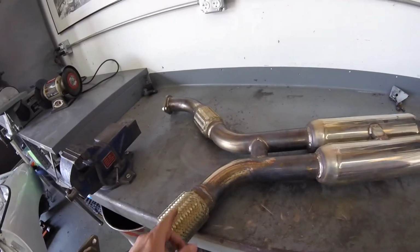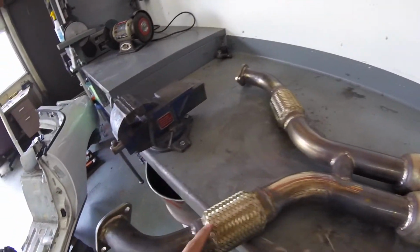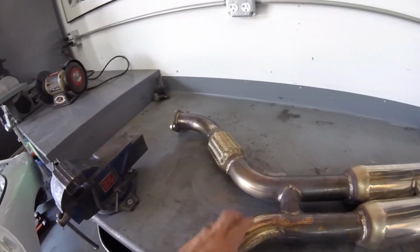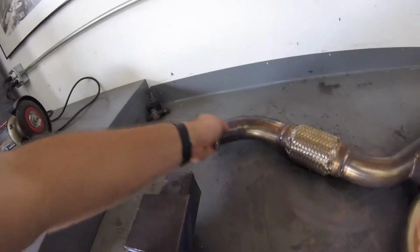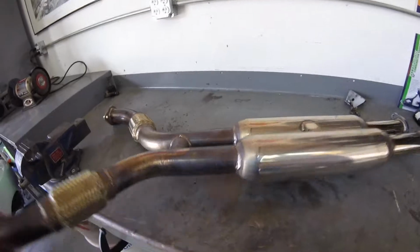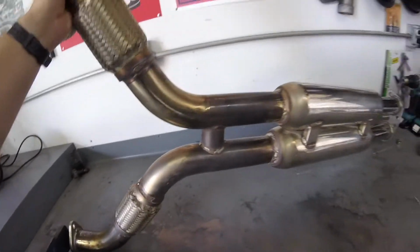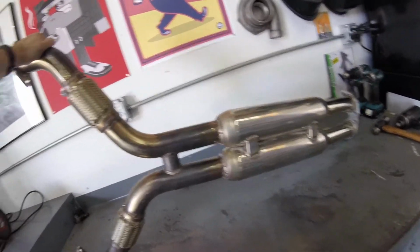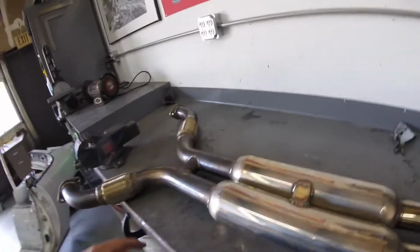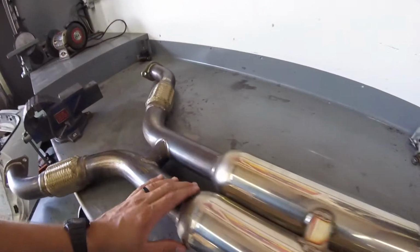is an HKS center section for a 350Z. It was given to me by my friend Peter. I did not use that on my 350. I ended up using a stock 350Z exhaust on there. I think you saw that video. Thanks to Peter and his brother Rob. So I think I'm going to start cutting this up. This is probably going to be the low cost exhaust. So, you know, cut it here, the flange back here, and I think that'll be it for now.